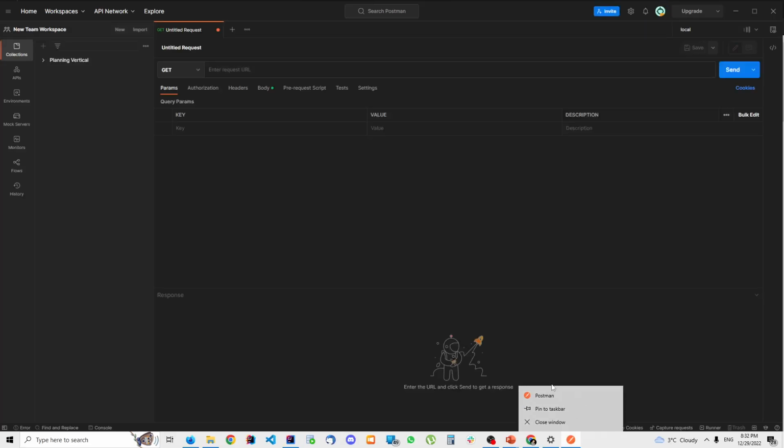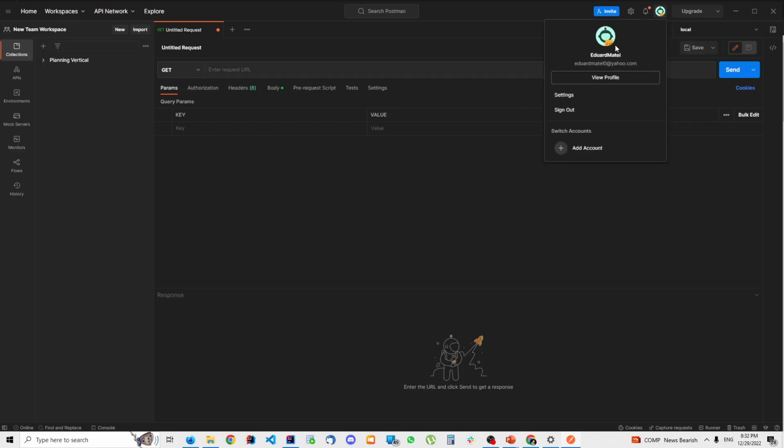I will also pin this to the taskbar. And that's it. Now I am logged in, but you don't need to log in to use it, but it's best to log in, to make an account if you want.